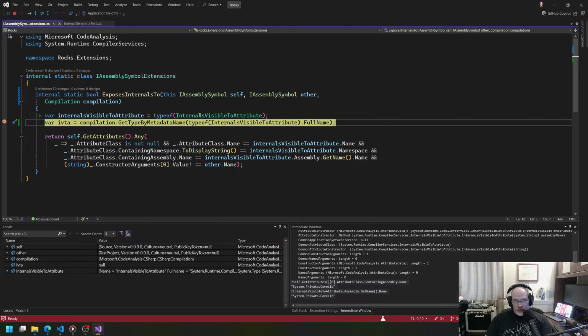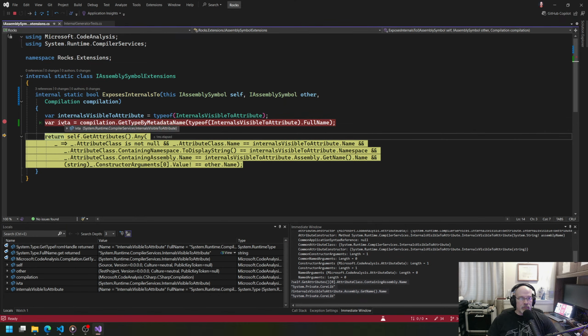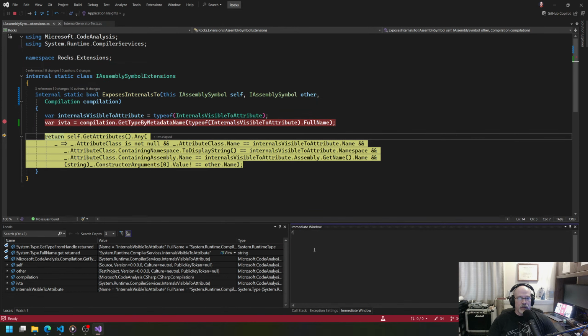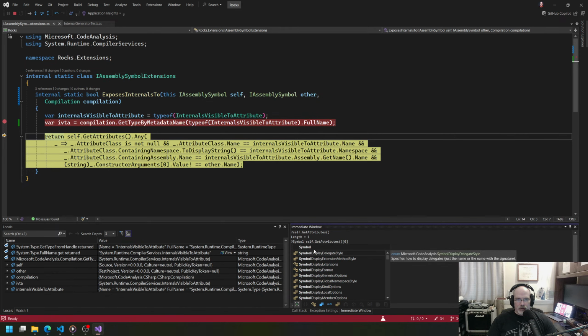So now if we say this, what we could or should be able to do now is say self.getAttributes. I believe there's only going to be one. We can say 0. Symbol equality comparer.